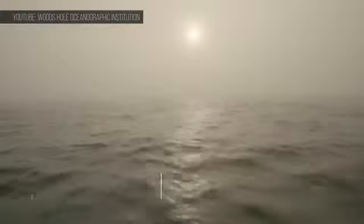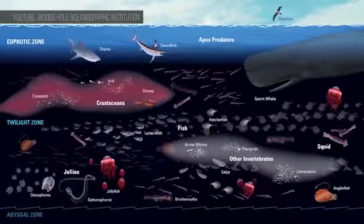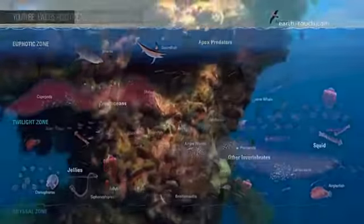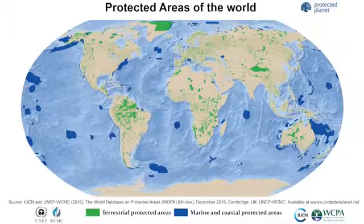As a biologist, I want to know ecologically meaningful quantities, like how many animals are present, what size are they, what kind are they? Species mapping should also help identify the areas of the ocean where the most life exists, from the ocean floor all the way up to the surface, allowing us to then protect those areas. Only 5% of the ocean is currently protected in some way, compared to 15% of land.